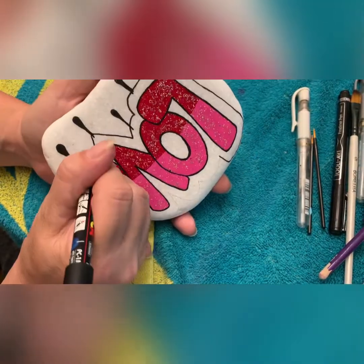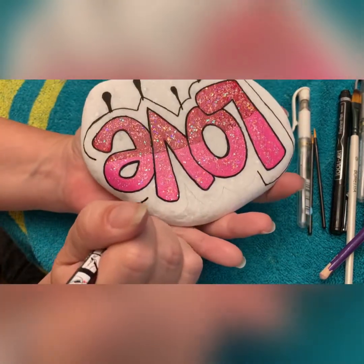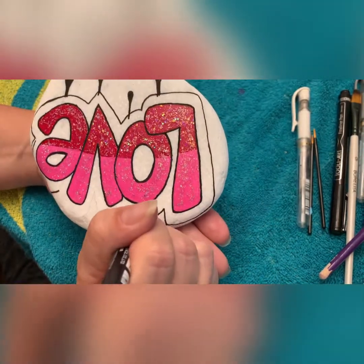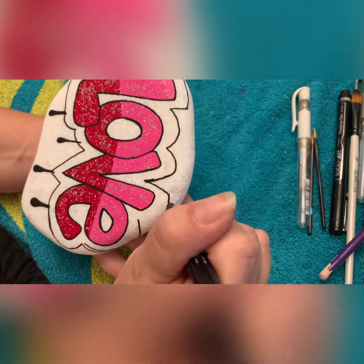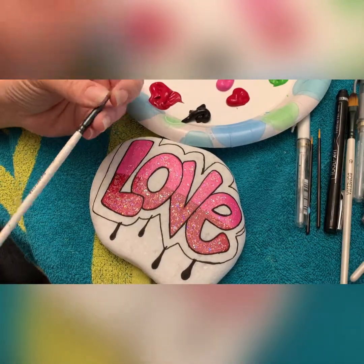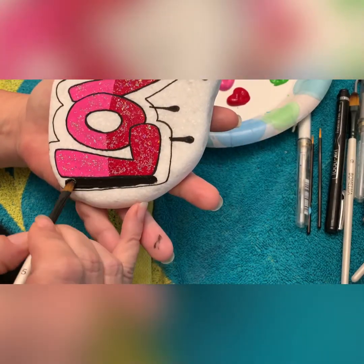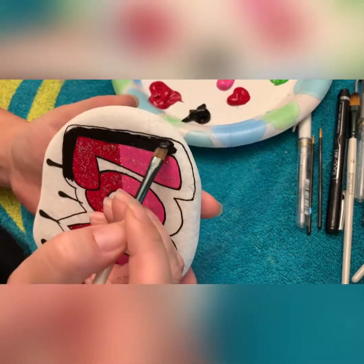So let's outline our little area around. And this is basically just a guide for me to stay in with my black acrylic. If you mess up, that's okay. That's kind of why I'm doing the outline first, so I can get a clear-cut view of where I'm going. I'm using Mars Black by Liquitex Basics. Liquitex has two main blacks, Ivory and Mars. Ivory seems to be a little bit more transparent. This one is super bold and super dark.